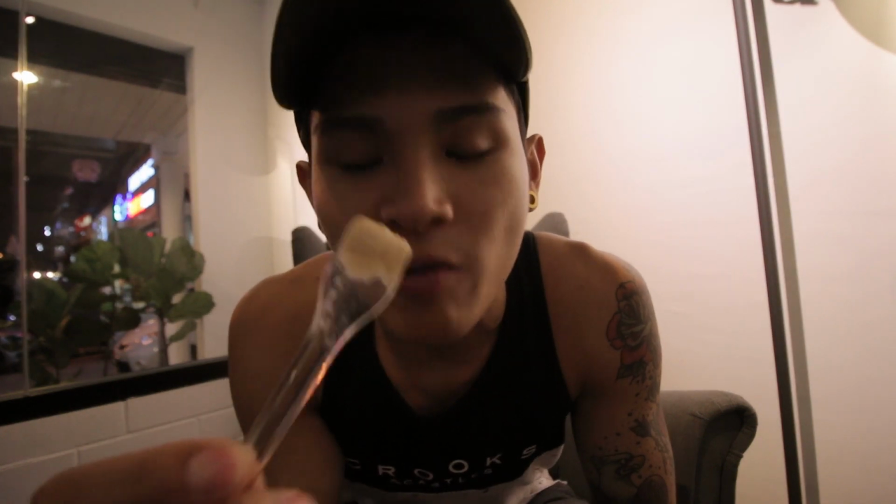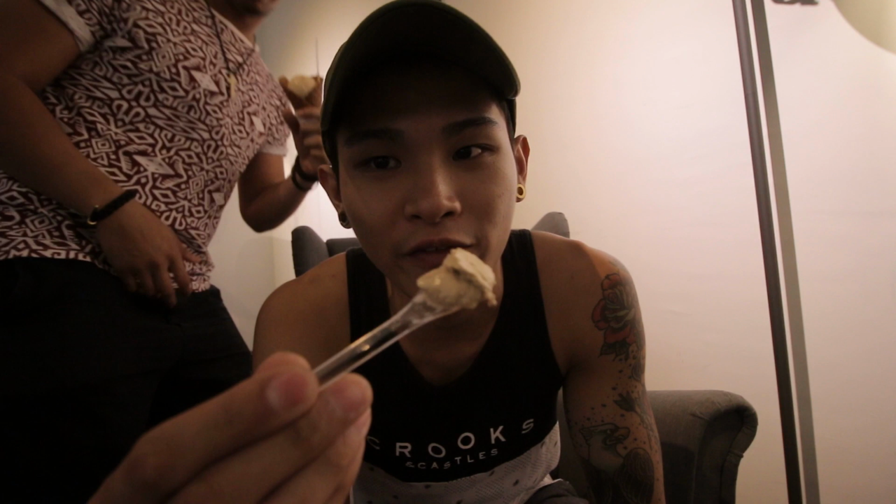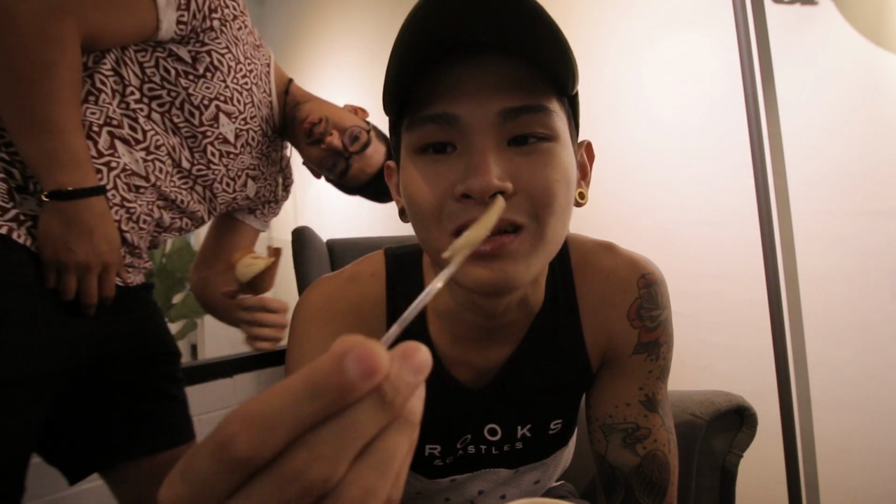Excuse me. Having ice cream. It's been a while since I can eat this kind of stuff because of my food poisoning. But my stomach still feels really weird, still feeling like vomiting and nauseated. But I guess it takes time. I don't know how long, but this is really suffering. I know some of you in the comments say maybe it's not so good to have ice cream when you're having stomach problems, but I have to. It's been a while.